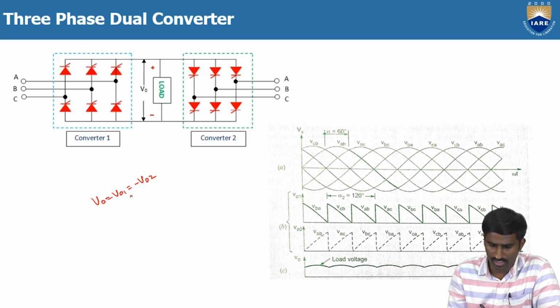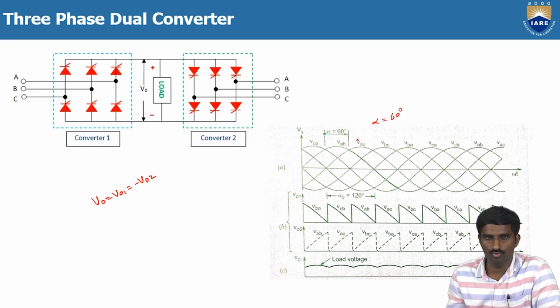And we have already discussed, here for our understanding, I have taken the operation when alpha is equal to 60 degrees, because as we know, the three-phase output voltage waveforms are not always the same; they change with respect to the firing angle. So what is the output voltage and output current waveform? Alpha 1 equal to 60 means alpha 2 should be 120 degrees. The first waveform here is V01, and the second waveform is V02.